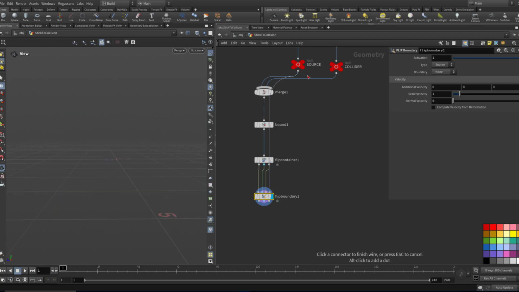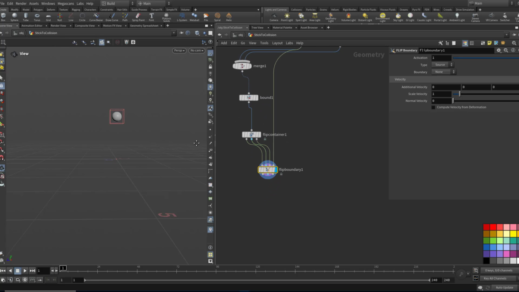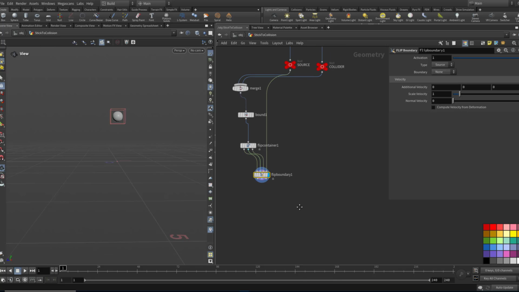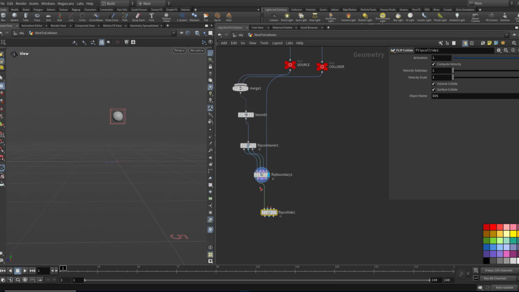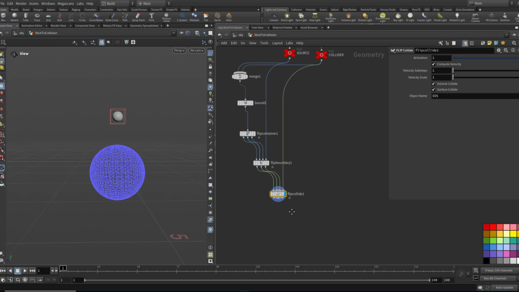Let's plug that into the source node here. Just drag these a bit, spread it out. You see we've got the resolution ready for that. If we do a flip side, get it to collide with the sphere, just like so. And then a flip solver.